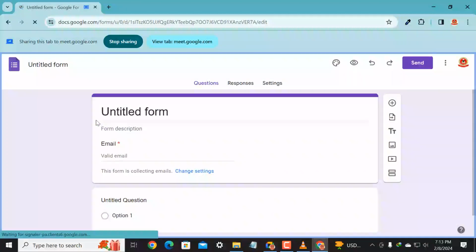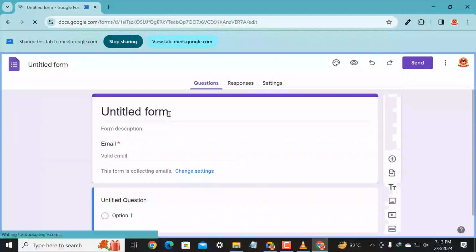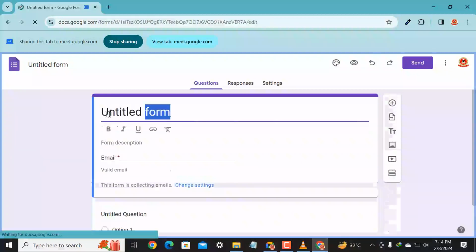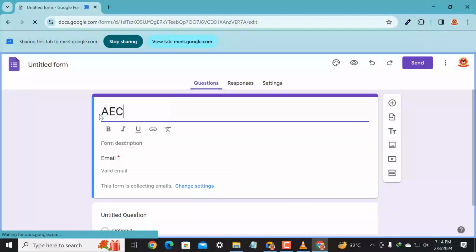This is a blank form. So, the first thing is to give it a title. This is an untitled form. Can you see where you have untitled? You put in your own title. Let's take, for example, AEC 307 quiz.